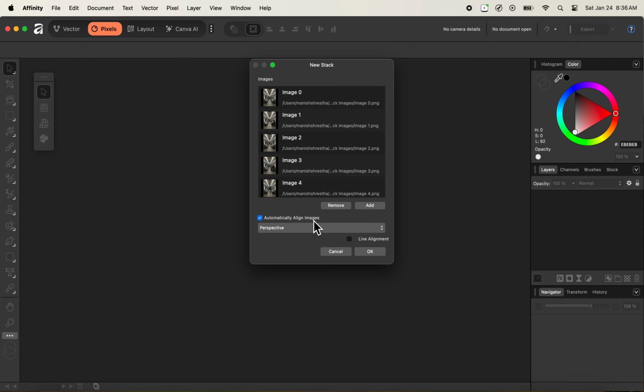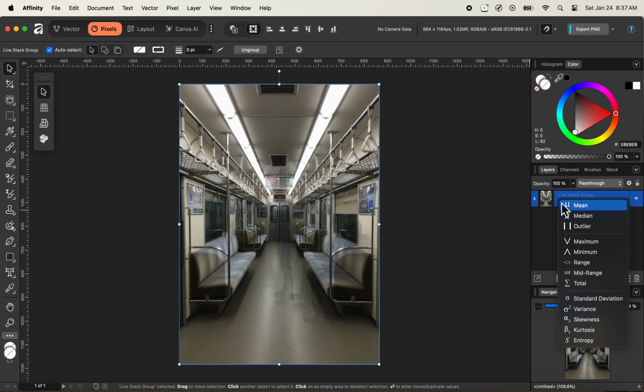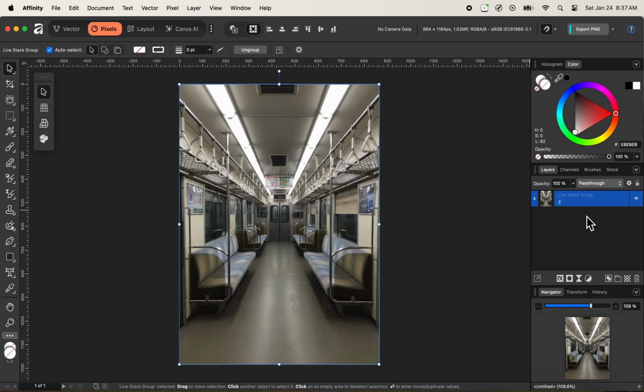The next option is perspective. I'll simply select the default value of perspective here, and after selecting it, I'll navigate below and click on OK. Now you can see that the images have been successfully added and stacked, in addition to applying one of the statistical processes, which is the median process, inside of the stack of our images. You can also see that all of the passengers that were present in this image have been removed successfully.